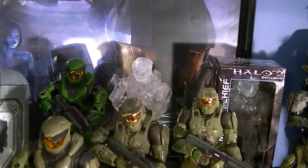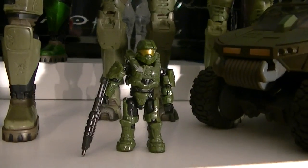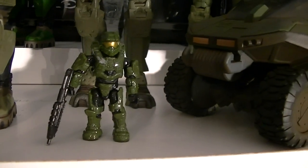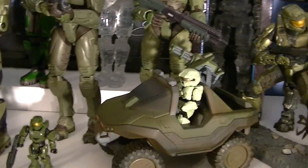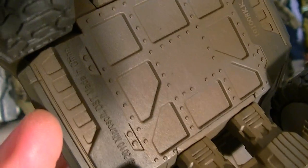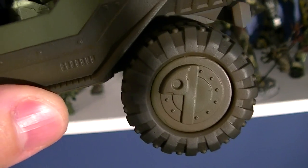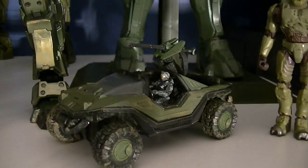We have the Joyride Chiefs — I went over those not that long ago so I'm not going to go through those. Up front I have the little Mega Bloks Chief from the Broadsword Pack, which is pretty cool. There's apparently a new version that's a single poly bag, which is a little different. Then here we have — I'm not sure if it's a mini mate or a Kubrick — somebody sent this to me and I can't tell. I think it might be a mini mate. And then that's also a mini mate Chief from Combat Evolved with Cortana, so you have to have that. That's a McFarlane Micro Ops Chief in a Warthog — though I'm not sure I grabbed the right figure — and then that's a tiny Joyride figure.